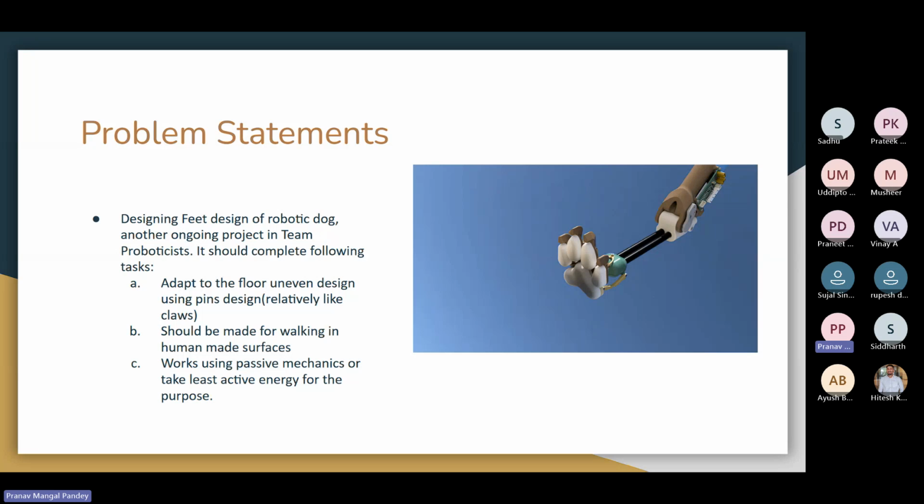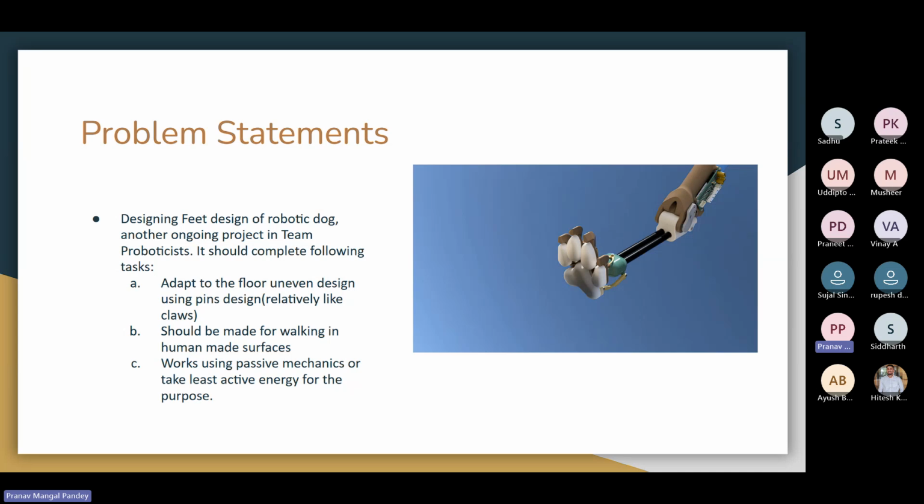Adapt with the floor design, and even if there is some uneven floor, it should adapt with it. If the robot has reached an edge, it should also grip to it. Those things are being designed right now. Even Soumyadi would be leading you guys with this after the meet on some day. We will be talking about that in the meeting. But yeah, it should adapt with the floor design.